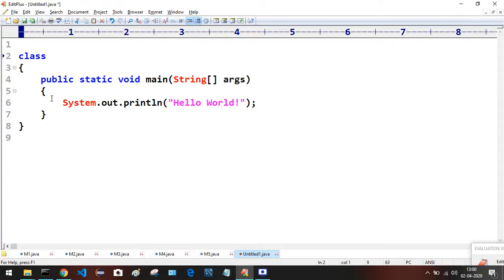Let me develop the program that we are going to analyze here. Here we are going to import one package: import java.util, the ArrayList class from the java.util package.